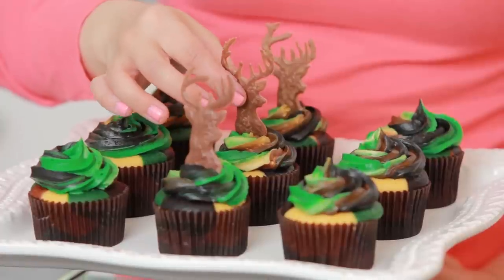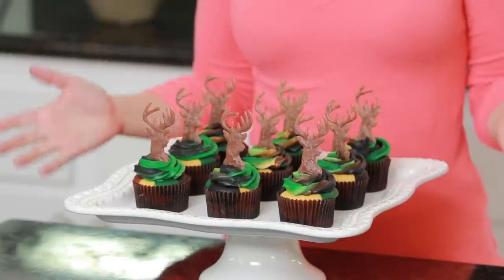Now you're gonna take your chocolate deer heads out of the freezer, stick them on top in the frosting, and we're all done. Ta-da! Here are the Deer Hunter cupcakes we made. They turned out so good.